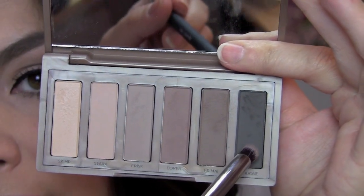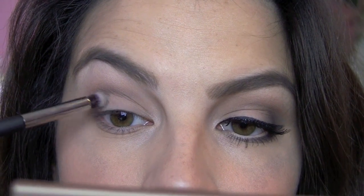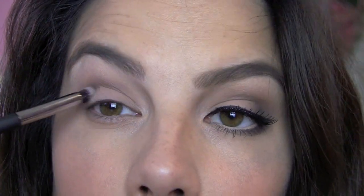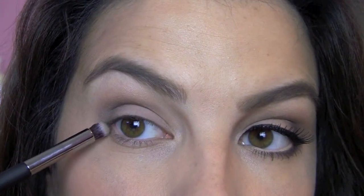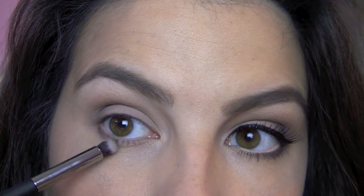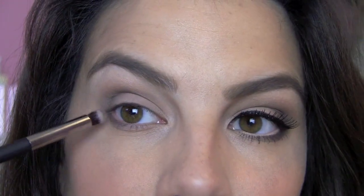Then I'm going to this matte, really deep gray shade with my smudger brush — it actually kind of makes me think of just a smallish crease brush — and I'm dabbing that shade right in my outer corner. You can also kind of dab it there on just the outer part of your eyelid to make everything kind of work in together. And I'm going to come back to this shade again after I do my upper liner, but for now just taking some more of that, again with this kind of larger size smudger brush, and I'm pulling it down, really encircling the outer part of the eye with some really soft color.